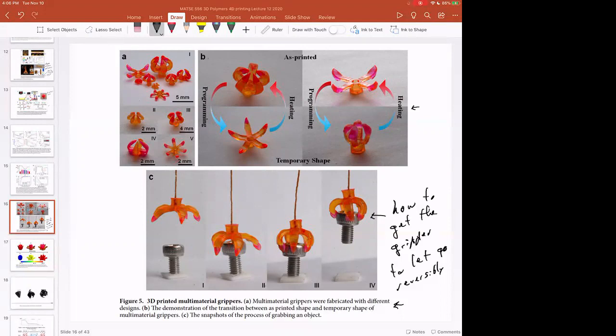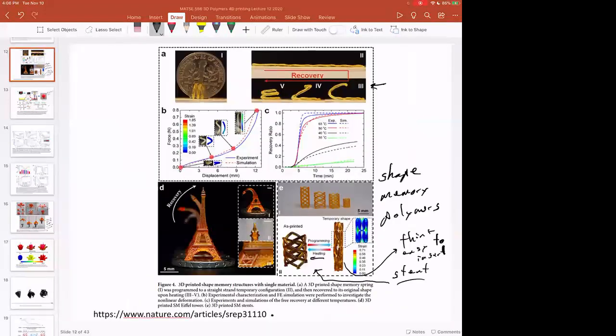Oh, there's a question in the chat box. Yes, so they can recompress. Let's go back to the stent example. Once you heat this and you have a printed shape pop open, in order to program it, all you need to do is mechanically compress the sample and then cool it down, and you can freeze it back in its temporary shape. But you have to deform it yourself. It won't automatically open and close as you change the temperature, at least in the way that this shape memory polymer is done.